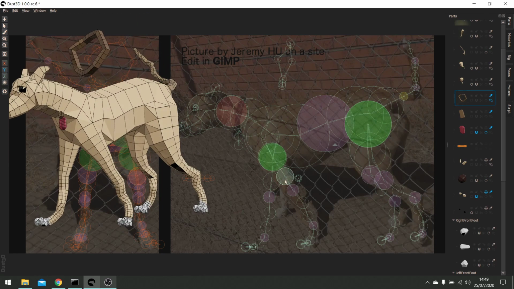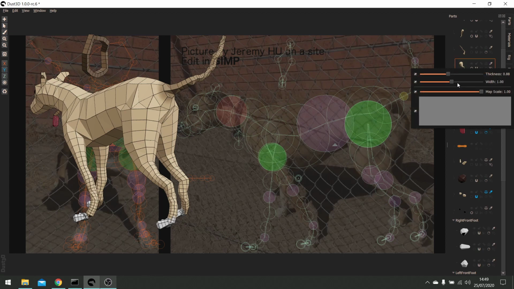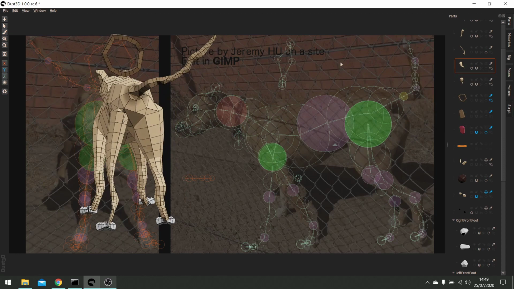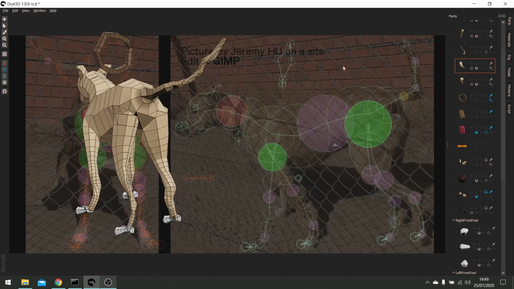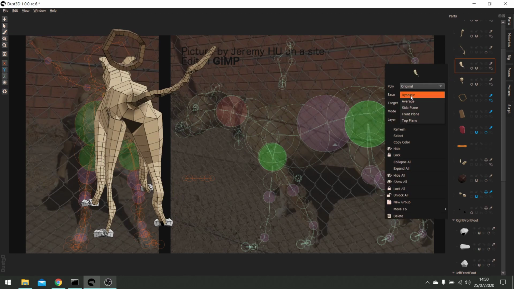Let's see this as an example. This leg. So thickness, see. Current is set to dynamic. We can change to average.